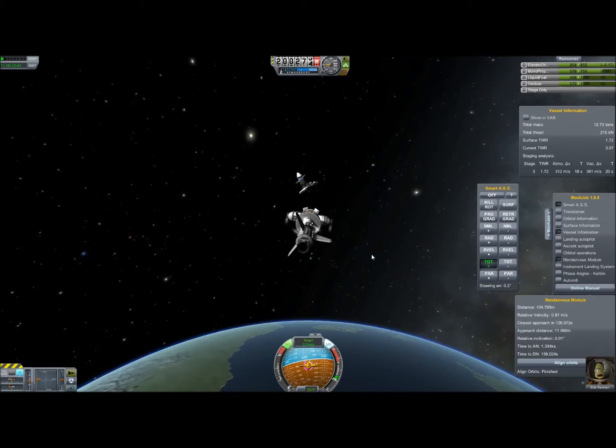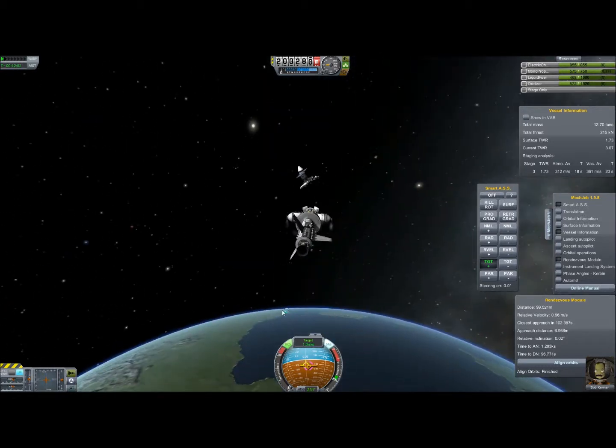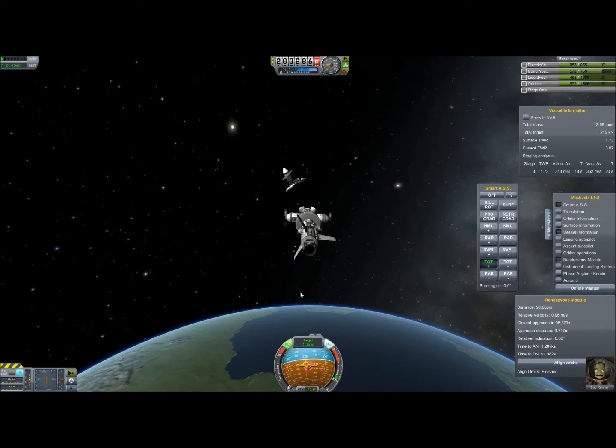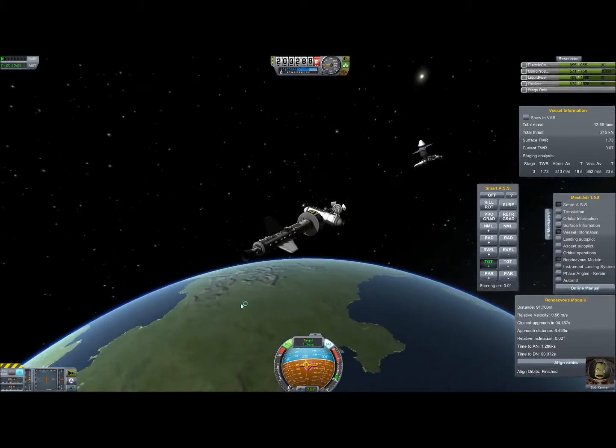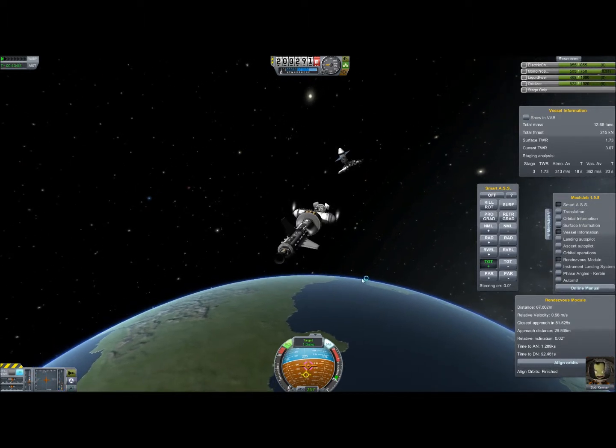Right now we're still about 100 meters away, moving at only about a meter per second, as I try to search for where I'm going to park this thing. Still plenty of monopropellant left, and still plenty of liquid fuel left. Just enough to deorbit my craft and safely land back at Kerbin.